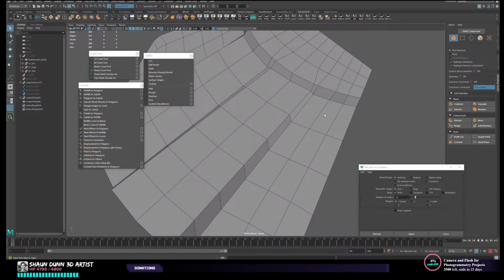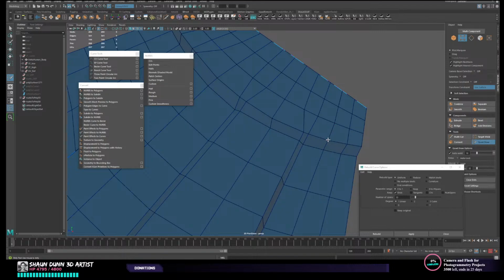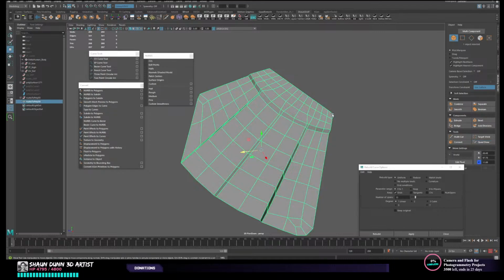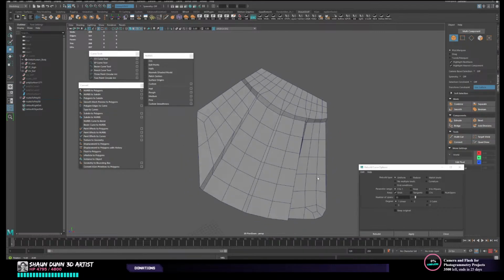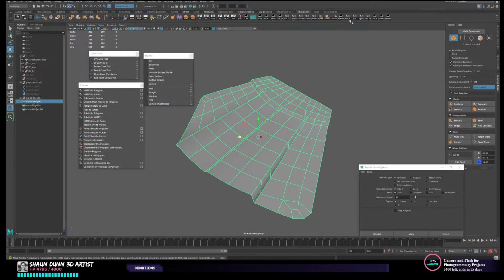Cool. Yeah, this one, if you want to be super picky about it, you can just move it over. So now we've got the hand plate ready. If you want to take your normals and smooth them out now, you can see what that looks like.